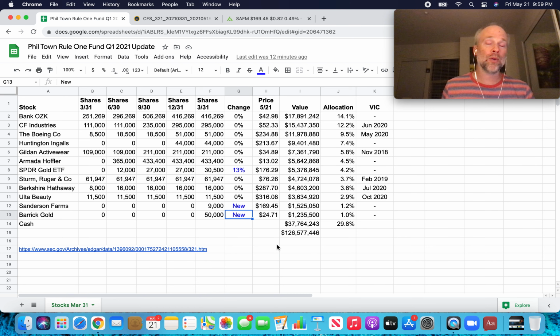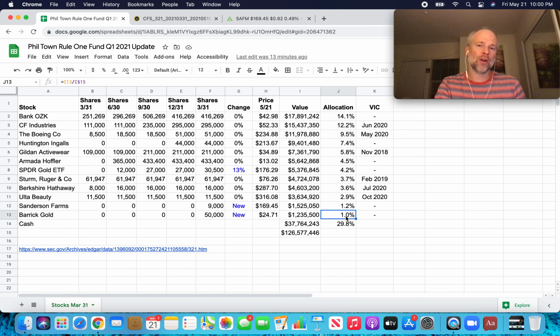And then Barrick Gold. I was surprised to see Barrick Gold. Of course, Barrick made the news last year because it was discovered that Berkshire Hathaway bought into Barrick in the second quarter of 2020. Of course, just mere months later, Berkshire sold out of Barrick Gold. So it's interesting to see Phil buying Barrick Gold in the first quarter. He may have gotten Barrick Gold under $20 per share. I think the first quarter low was like $18 some per share. So lower price than what Berkshire was able to get in at. But again, it's not a huge position.